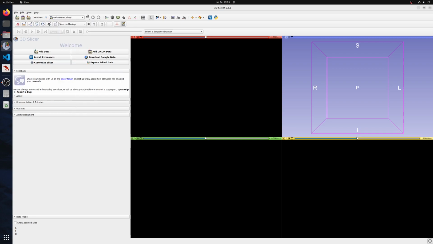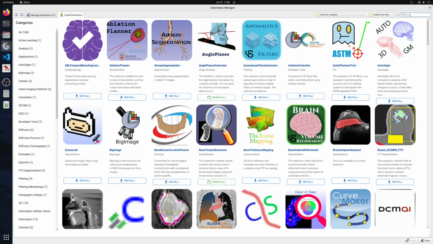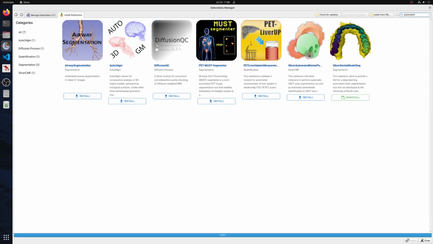To install it, go to the Extension Manager, then Install Extensions, and look for Automated. Here is the extension you need to install. Click to install, and a pop-up window will appear asking you to restart Slicer. Once this is done, you are all set.